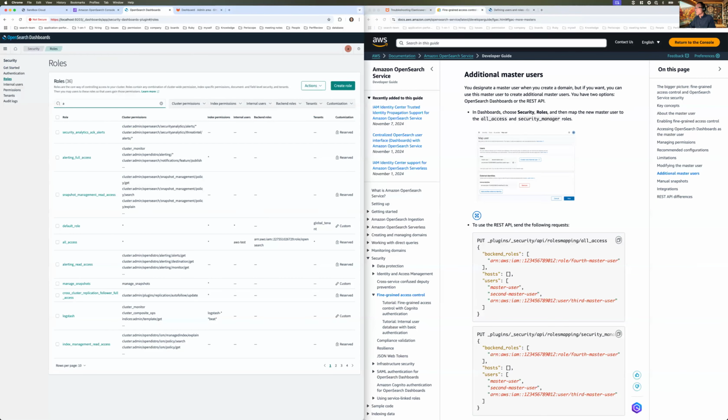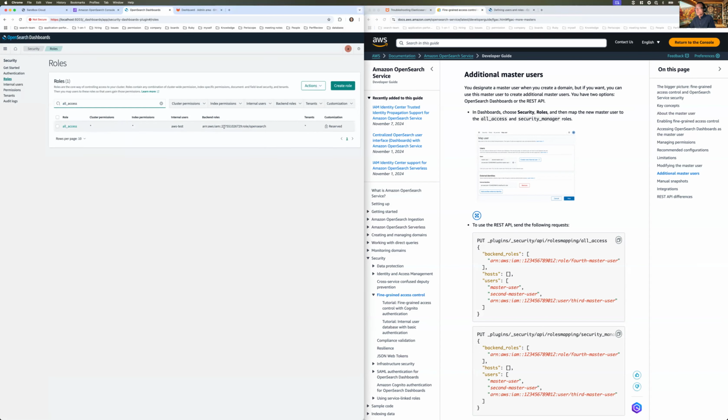Let's take a look. All access, yeah, you can see this role associated with this user. And security manager, yeah, the security manager role is also associated with the user that I created when I set up the fine-grained access control. So that's what the AWS documentation means.